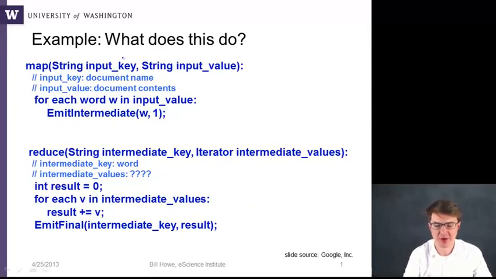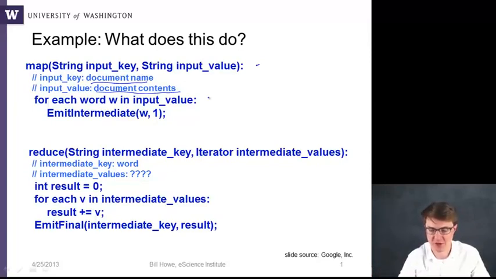Well, the input, as we said, the data model of MapReduce is key value pairs, and so the input is going to be a big set of key value pairs, and the map function is going to operate on one of these key value pairs. And in this case, the key is the document name, and the value is the document contents. So it could be a big string, right? It maybe comes from a PDF file or a text file or a web page or whatever.